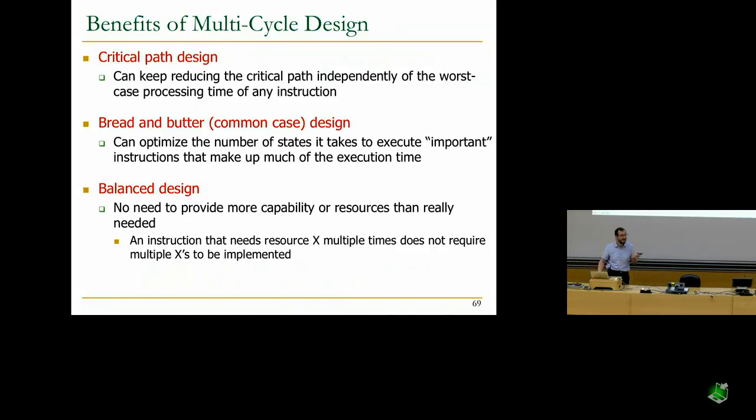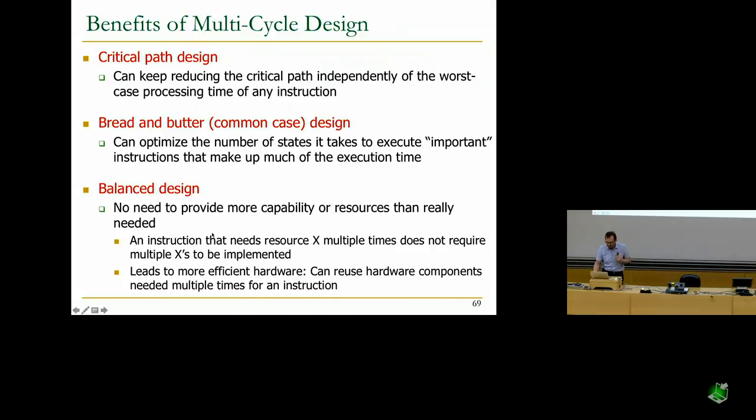Okay? So this is actually very resource efficient in terms of cost. And I said this just now, basically. You can reuse hardware components that are needed multiple times for an instruction. We didn't have this luxury in the single cycle machine. That's why we had multiple ALUs. That's why we had multiple memories, multiple instruction memories and data memories.